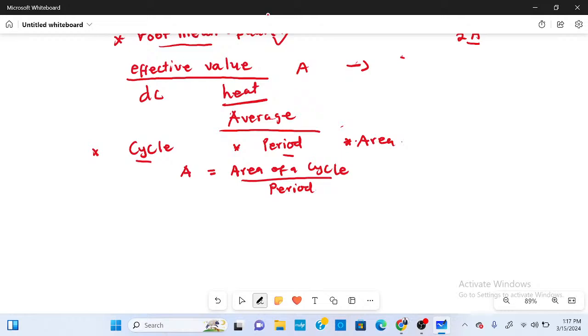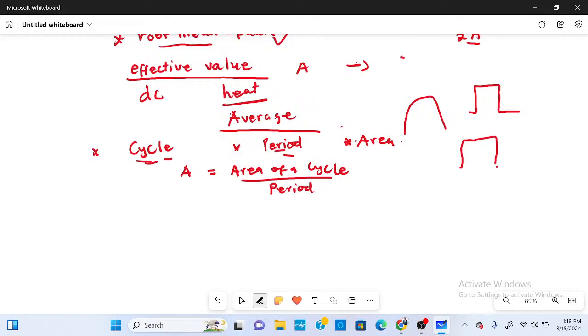So now, what is a cycle? A cycle is simply a unit of an alternating current. You know that alternating current will move from zero, then it will come back to itself. So depending on the nature of the alternating current, it can be this form, can be this form, like this. Once an alternating current starts from zero and moves and comes back to itself, it is cyclic in nature. Take note. So the cycle here is to identify the full cycle, that is, when an AC circuit starts and when it ends. That gives us the full cycle of an AC circuit.